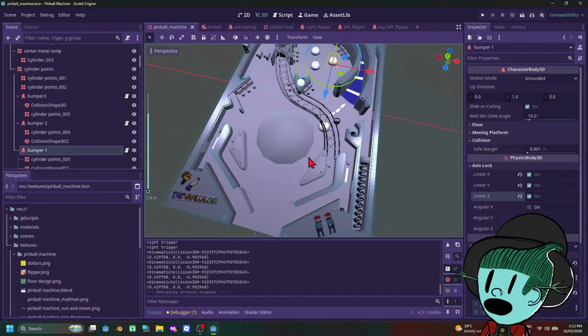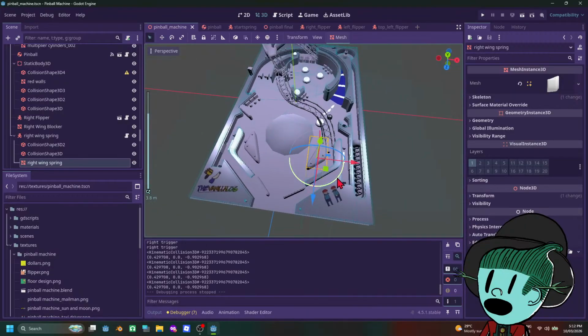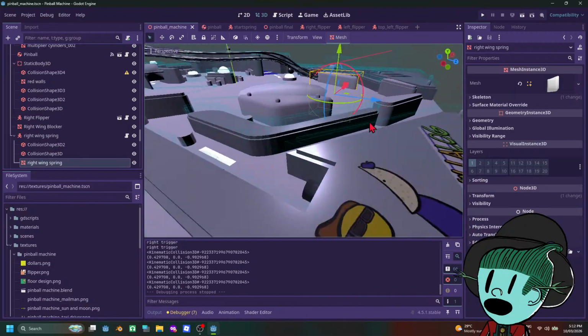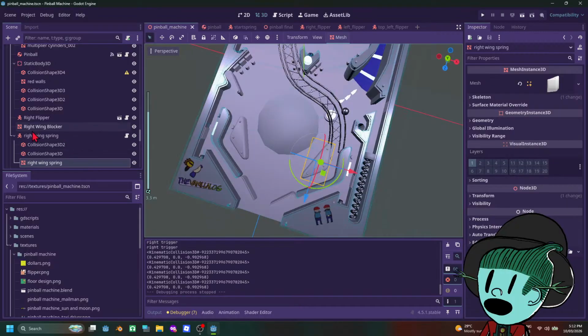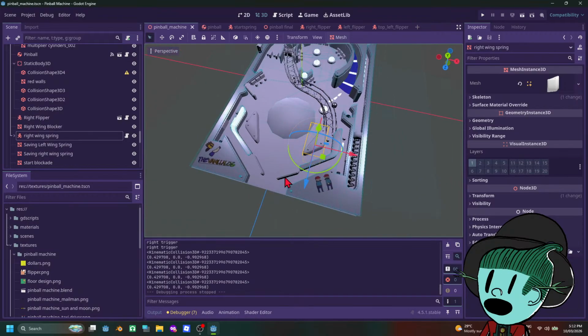Okay, that works, I guess. Okay, well, let's do the other one. Saving left wing spring one. Oh, this goddamn thing here.